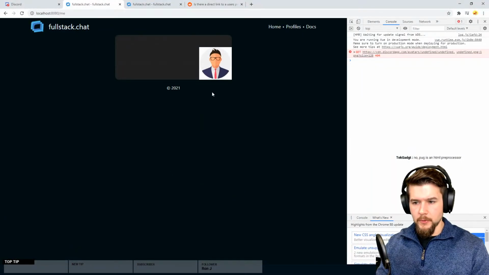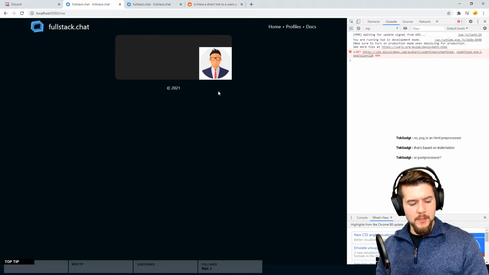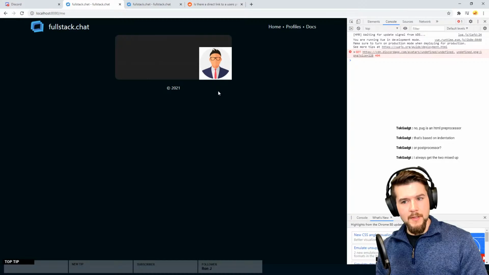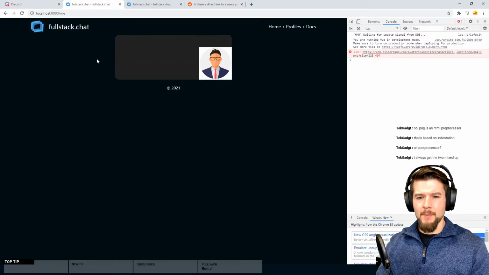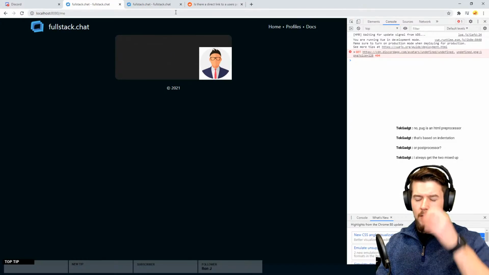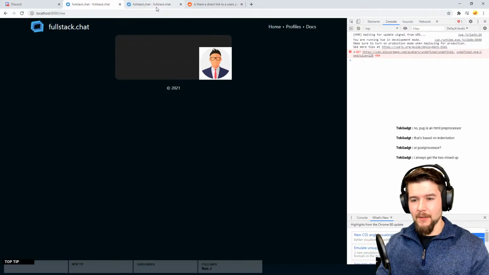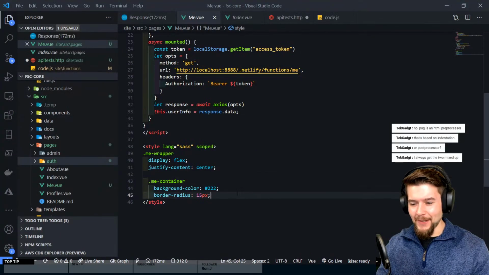Pug is an HTML preprocessor. Yes. Yeah, but that's used to render server side though, right? Isn't that similar to PHP, where you intermingle your code with the HTML itself, and that's how it spits the HTML back out at you? I don't know. I haven't used Pug in a long time. I think it was called Jade when I first tried it. No, Jade was something else. God damn it. I don't know. There's too many names to remember in our space. I have no idea what I've worked with over the years.